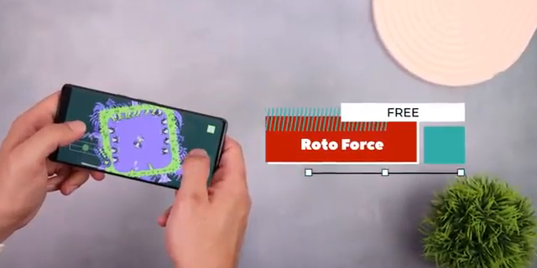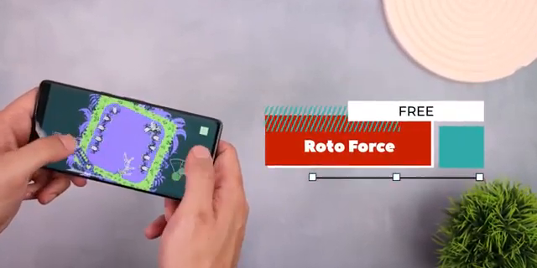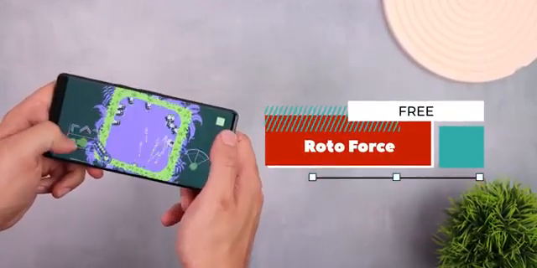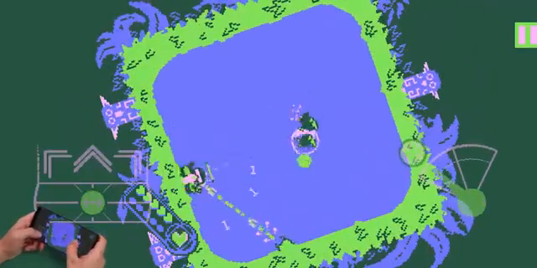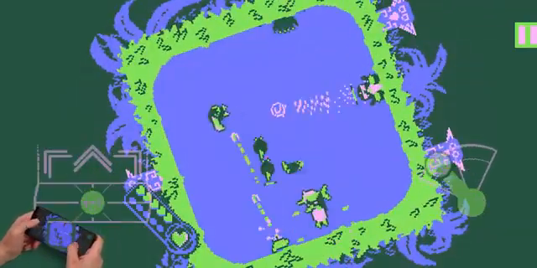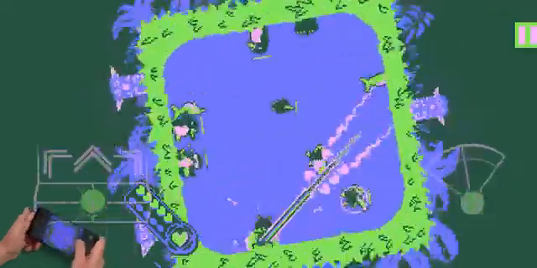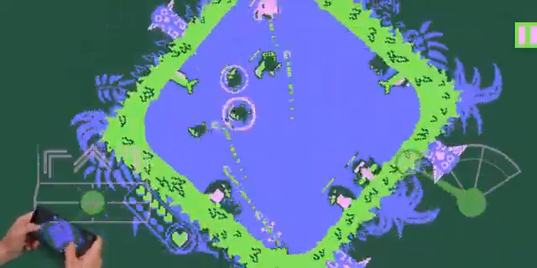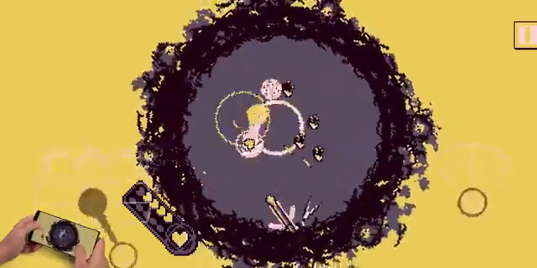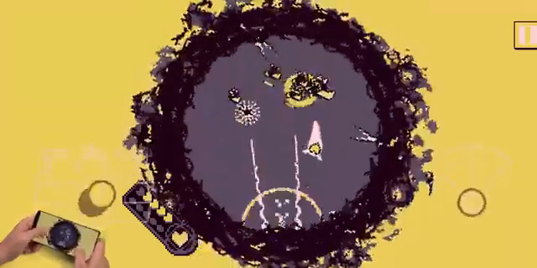Stepping away from fancy 3D graphics, Rotoforce is a bullet hell game with fast-paced action and simple maps. The objective is to run around in a shape-like world, trying to shoot down anything that pops up. You can even jump and dash between walls to avoid enemies. And as you advance in the game, the levels get a lot more chaotic, so it'll really test your reactions.